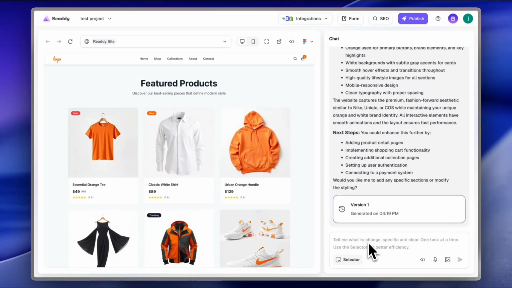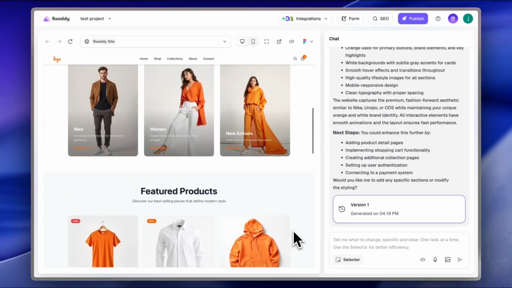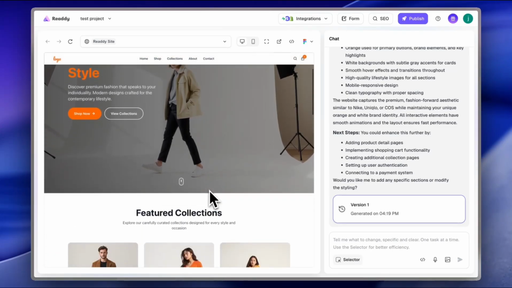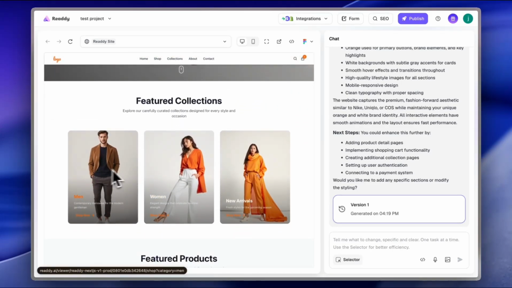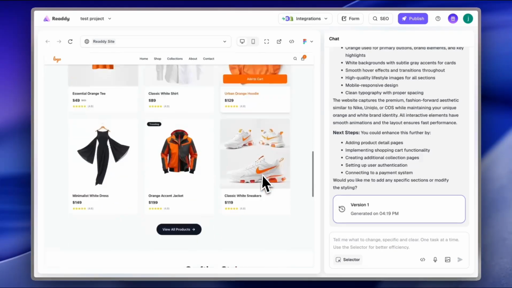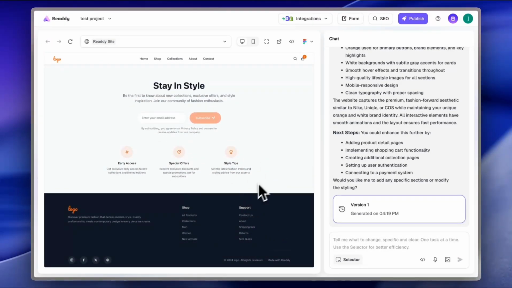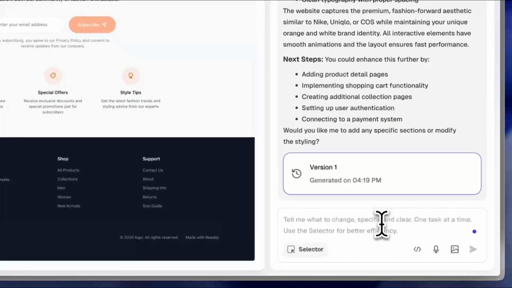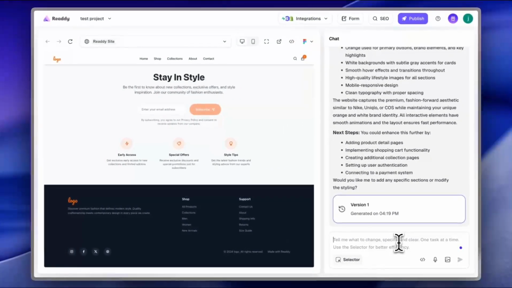Now, of course, you can go ahead in the chat here and type in whatever modifications you want. For me, I like this website as it is. It has a header, some menu options. It does have some options right here to shop now or view collections. It does offer me the view for featured collections as well as some featured products and all the menu items that you need. So for me, it does look good, but for the sake of this video, let's go ahead and edit something. And let's, for example, change the accent color from white to yellow.